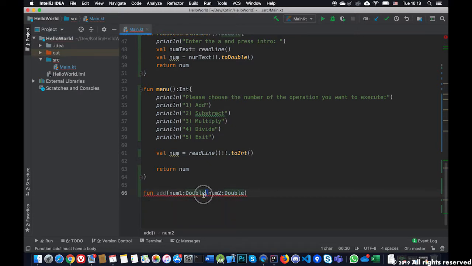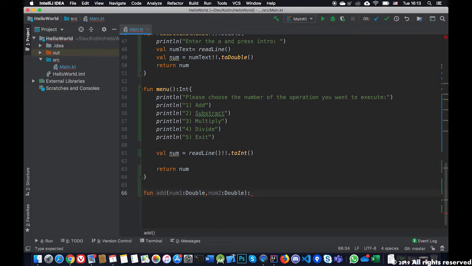Double and double. With a comma, I'm adding as many entry variables as I want. Here I want 2, but you can add as many variables as you want. It's true that it's better not to go over 5 or 6, depending on the programming language.